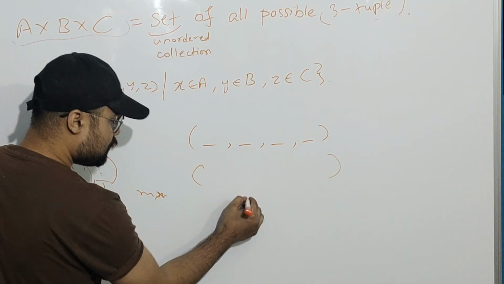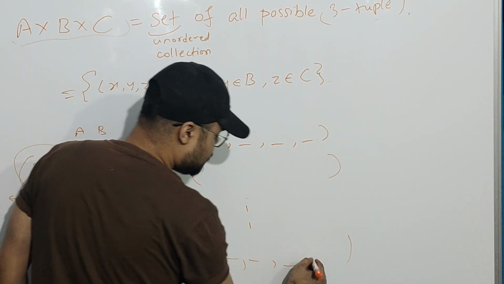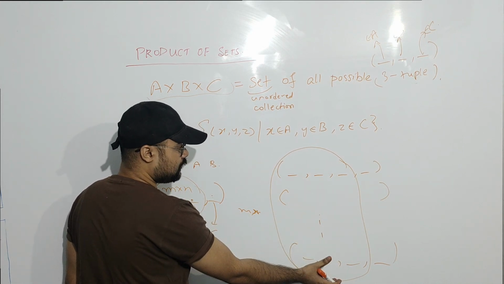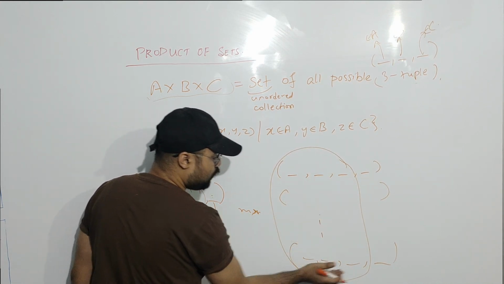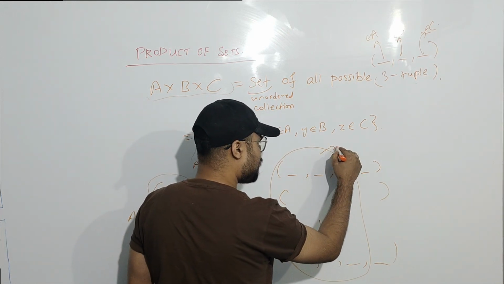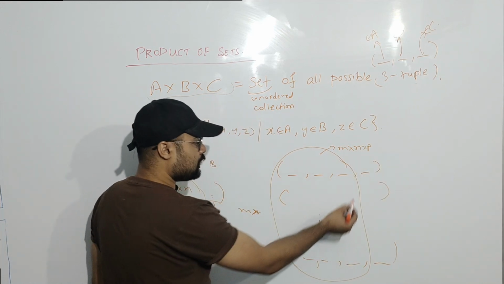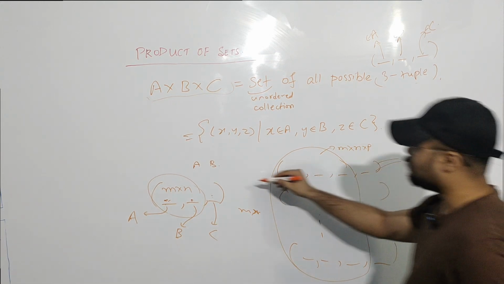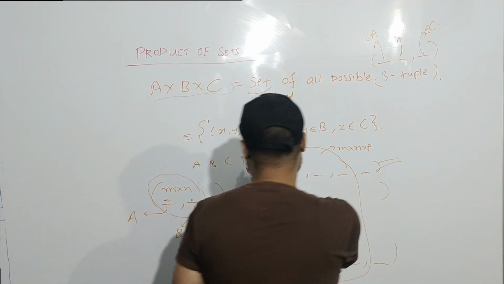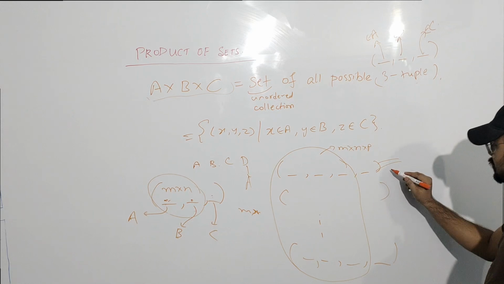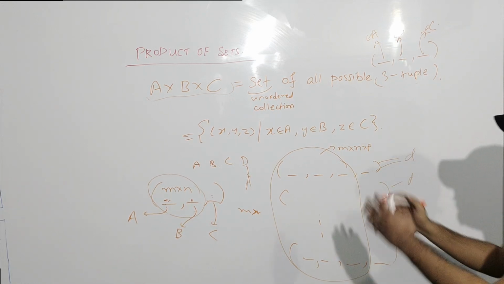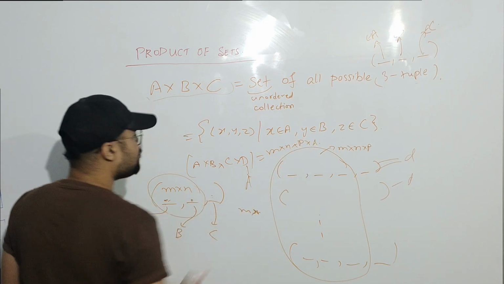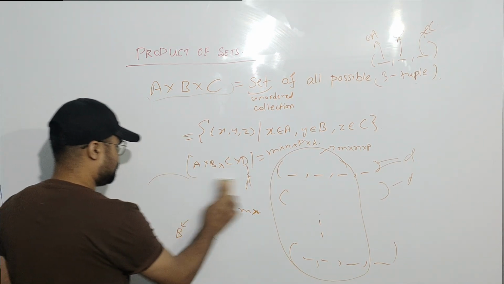Okay. So if you just consider this region up to the first three sets only, then you know that the number of distinct elements is m into n into p. And then for each such m into n into p, if you have A cross B cross C cross D, and let's say D has cardinality d, then for each such you have d choices, and the cardinality of A cross B cross C cross D is nothing but m into n into p into d. Okay, so it's okay. Now let me just directly write. I have proven.